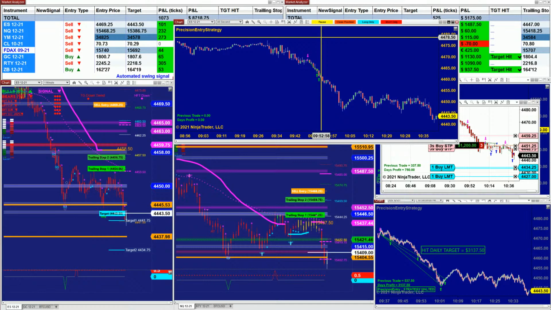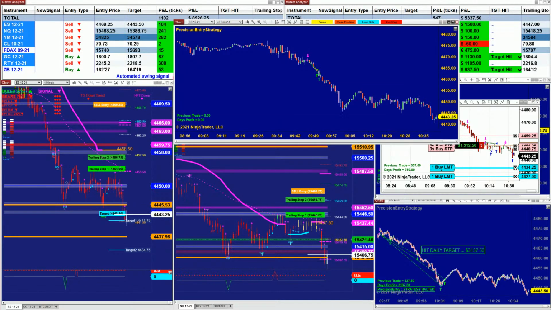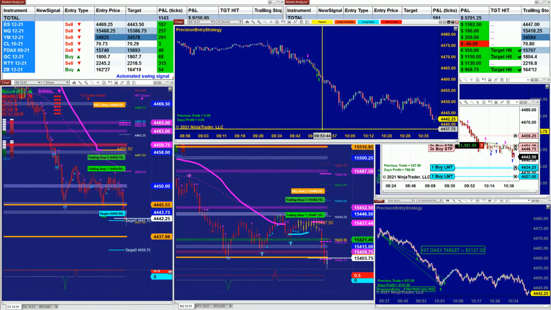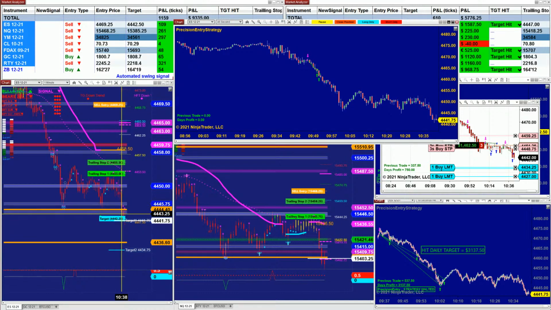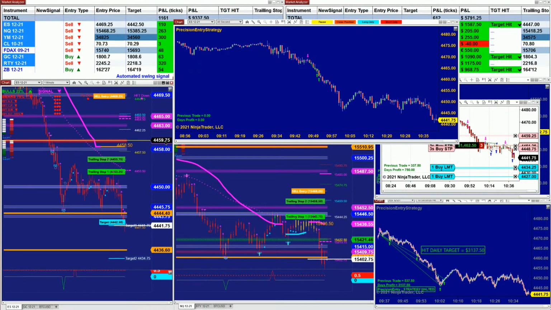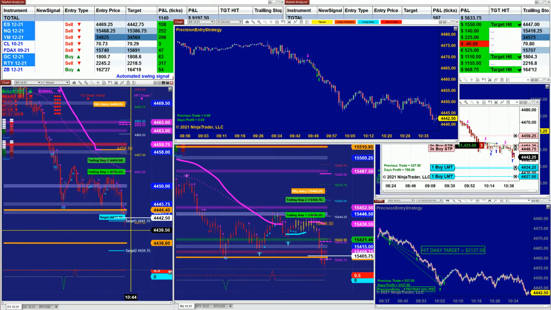Because if you are auto trading, it does not mean it's going to generate $1,000 for you on a trade right now when the market is not going to go any further down. If we look at target 1 and see where this ES is, it's not moving. And we predicted that 15, 20 minutes ago.